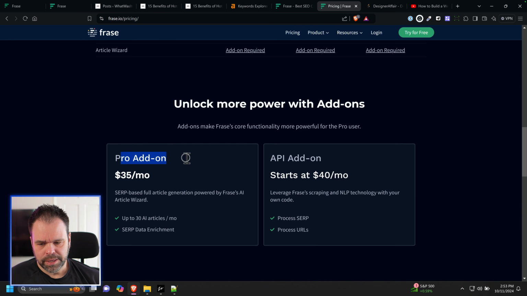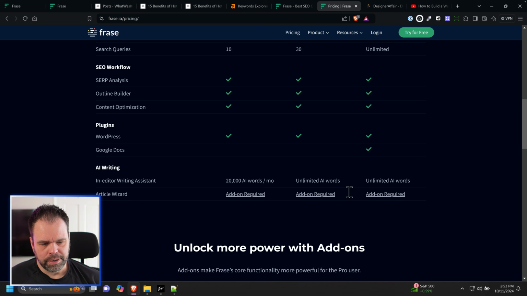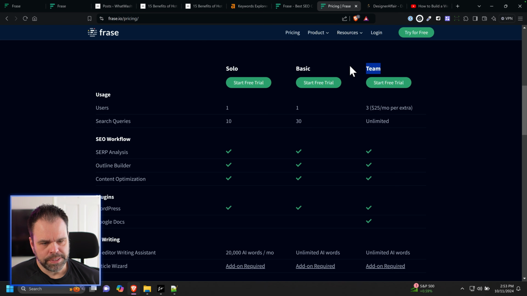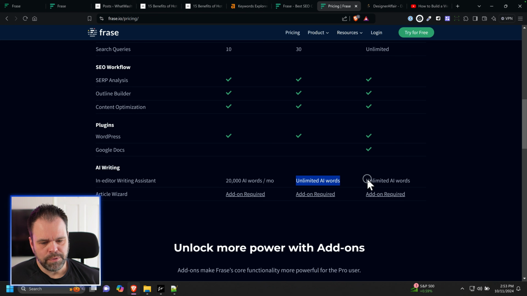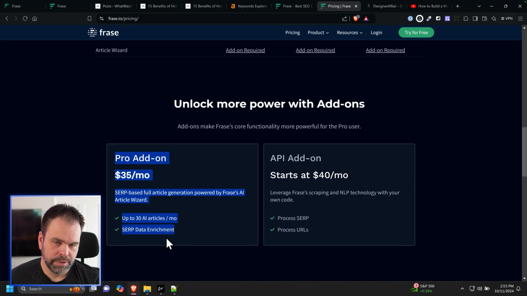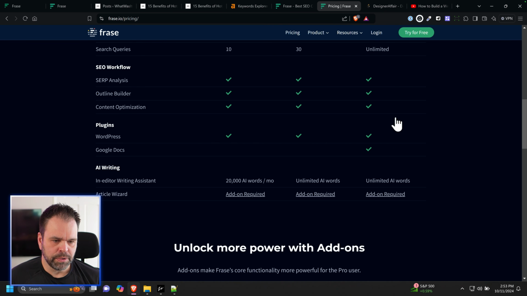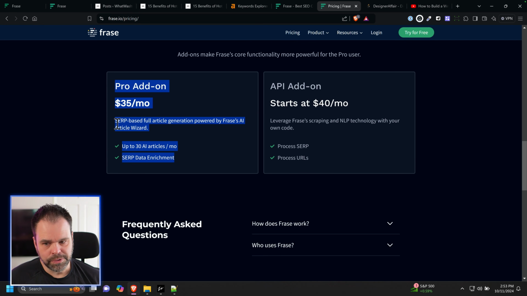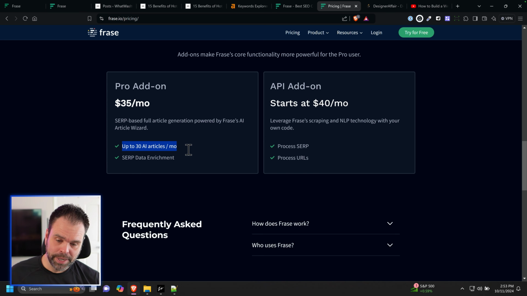And there's this add-on, and you can read more about it here. The basic plan with 30 articles a month and the team plan with unlimited articles a month both give you unlimited AI words inside of the editor. That was the first thing we did when we created that introduction. There's an add-on that will give you 30 AI generated articles a month. If you're using ZimmWriter, you're going to have to weigh it: do you want unlimited articles inside of here and then use ZimmWriter to just paste the articles in, or do you not want to use ZimmWriter and just rely on up to 30 articles a month with Phrase? That's up to you.